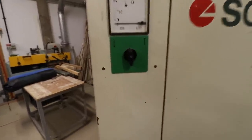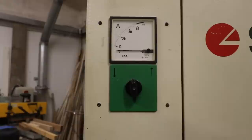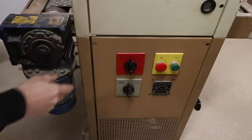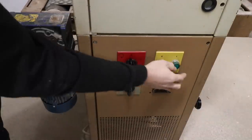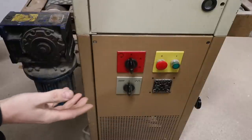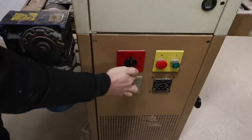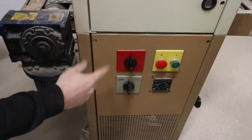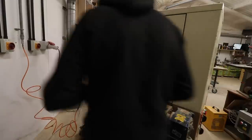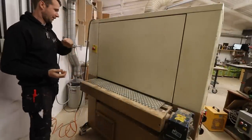Once it's running and up to speed, flick it to delta — that gives it the full power. If you leave it in the star setting and try to sand, you'll see the amps on the amp meter start to climb up. So we've got star and delta on that. The machine won't illuminate green if any of the stop devices are engaged. Then you turn the motor on, and you've got fast and slow settings for the feed belt conveyor drive.